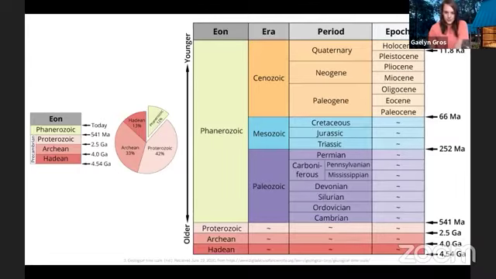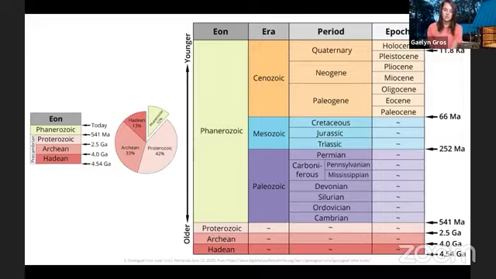And so GA means billions of years. So this is looking 4.5 billions of years ago. And so eons are going to be the most broad and general kind of classification of time. So here are the eons, right? And then it gets more specific. You go into your Paleozoic era and your Mesozoic era, and then you get into periods.